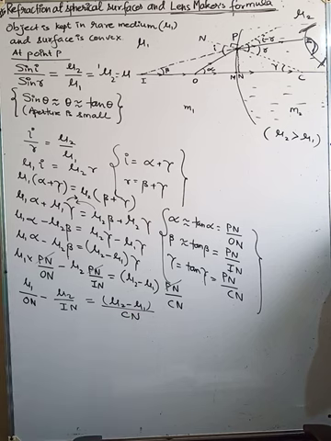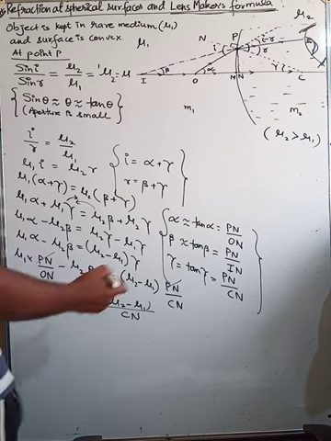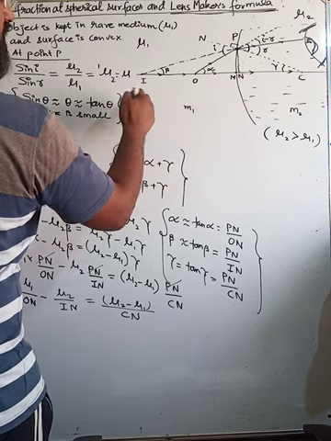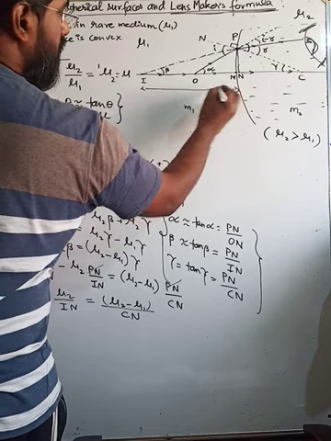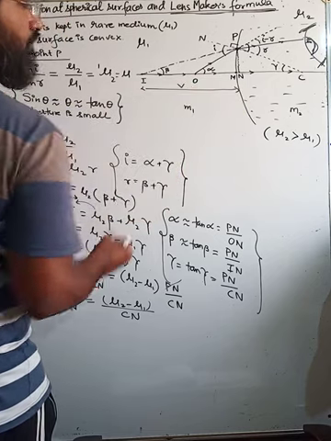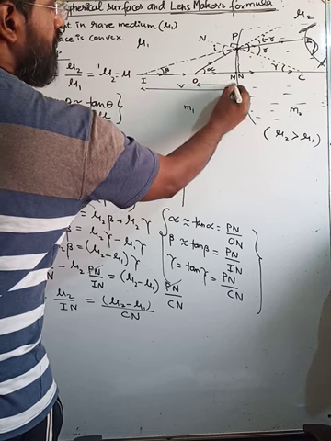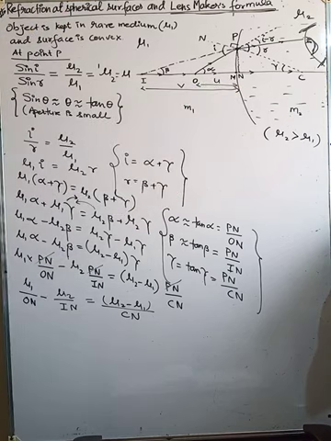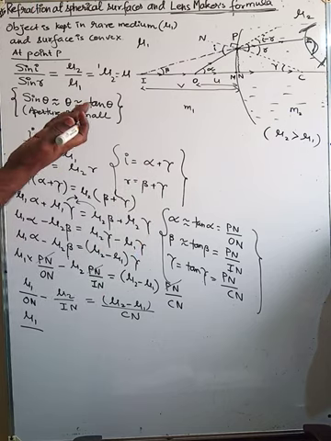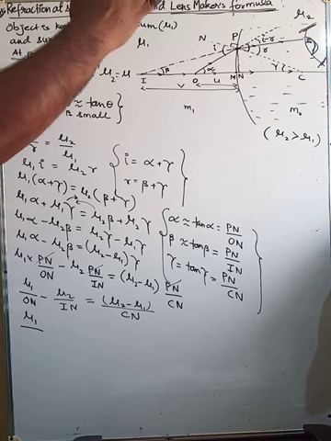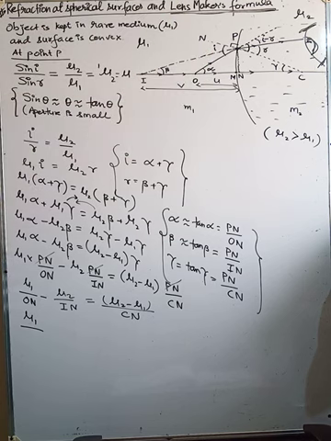Now again observe the diagram. What is IN? IN is basically this image. The distance of image is shown by V, and what is O? This is object. The distance of object is shown by U. Now see mu1 upon ON. ON is U, and it is kept on the left side. Incident ray on the right side, and we are measuring the distance on the left side. So we write here minus U.